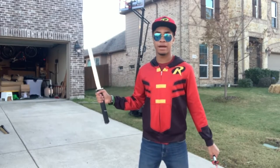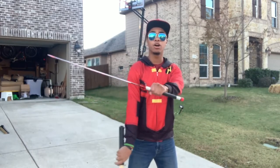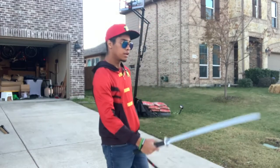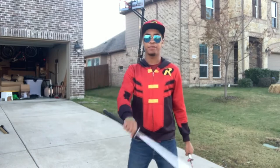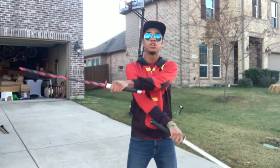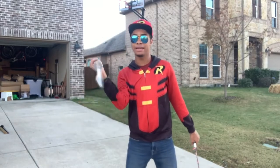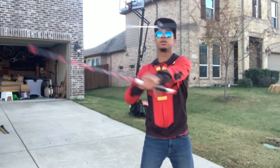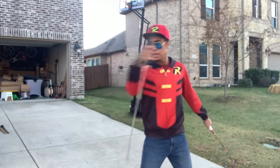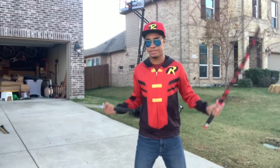Once you do that rotation you're gonna continue it — you're gonna go under your arm with a horizontal release. It's basically just like the vertical release except your body's facing this way and you're releasing like this instead of like this. As your arm comes across you're going to release and let the handle fall into your right hand again. You get bonus points if you extend the catch or make it look like it's floating in the air by letting it have more hang time — those things will make it look a lot cooler.